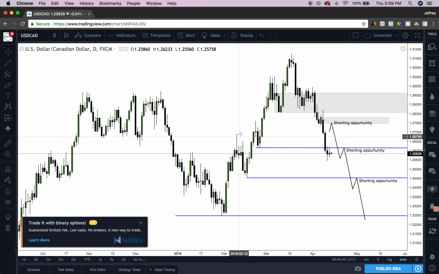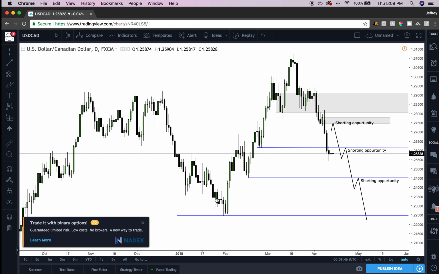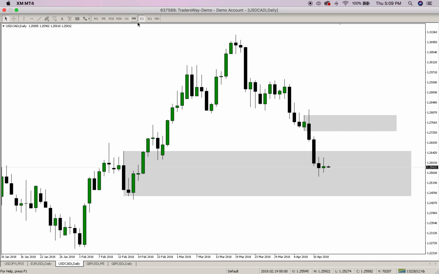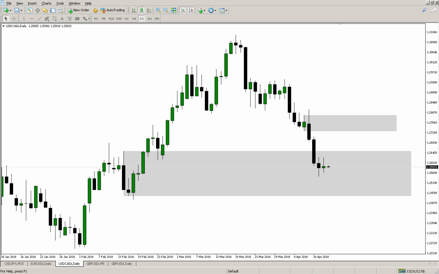But just keep in mind, we're in this key support level. It is the end of the week, so we just need to be cautious on any trades that we take. And to be honest, I probably won't be going in USDCAD for the remainder of the week. I'm going to wait for next week and see if we can get some better price action in it.